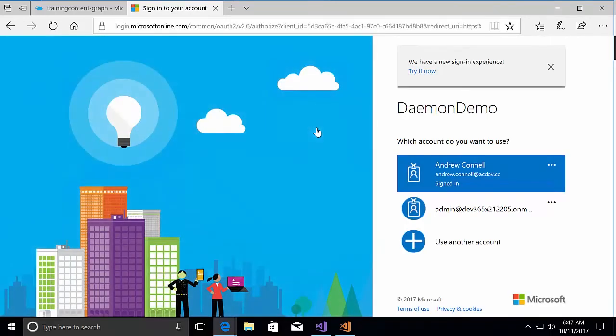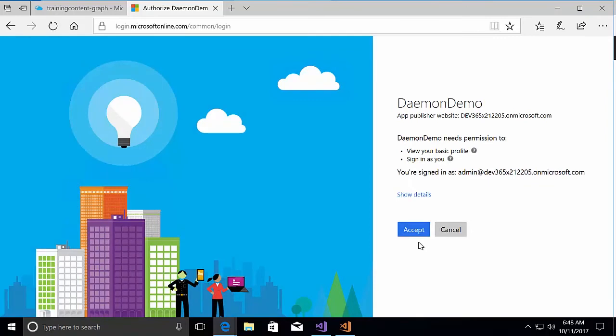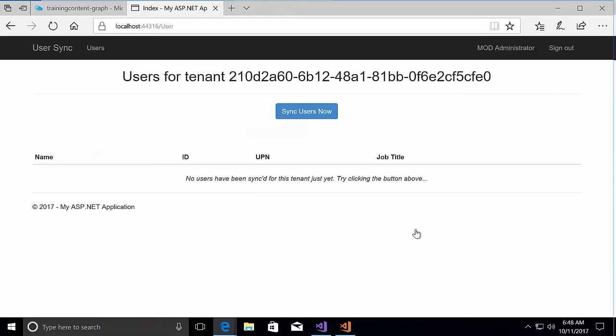When I go to sign in as my user, the first thing that permission needs is the user.read permission, which is view the basic profile and sign in as you. The user can actually grant the consent to do that. One of the things that's different about this application, though, if you recall, is that it's also going to need administrator consent. So you can see here that we've successfully logged in, and it's got the list of users here for this specific tenant, but no users are showing up yet. And that's because we haven't granted it permissions via the application or the administrative consent.